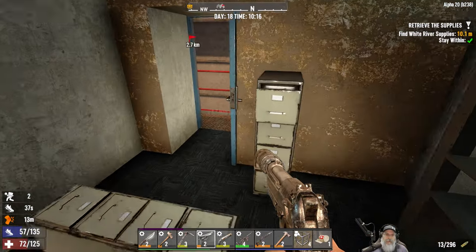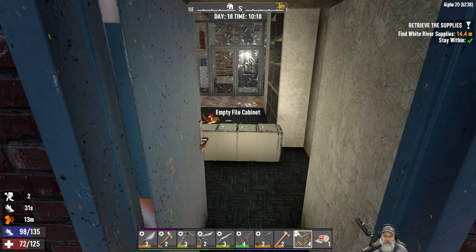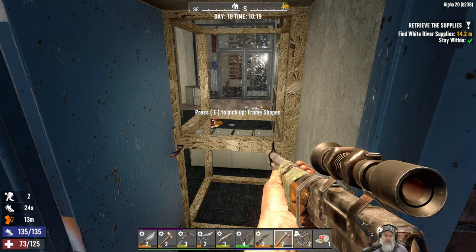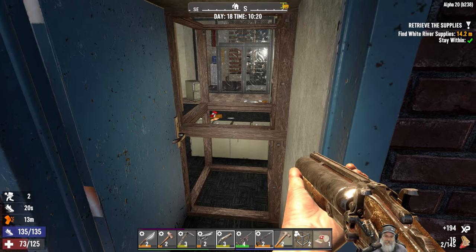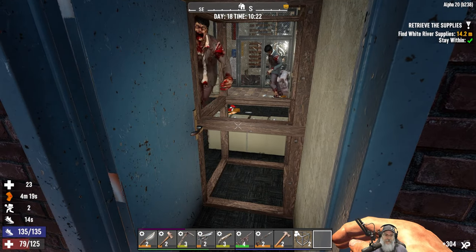Okay. I'm gonna actually... This is kind of a hard spot to fight these guys. We do this temporarily. They might be able to go through that door. I don't know. Let's just see. If they do, we'll run up the ladder and deal with them. All right, let's do this. You know, since we have so many, I think we're going to do this too.